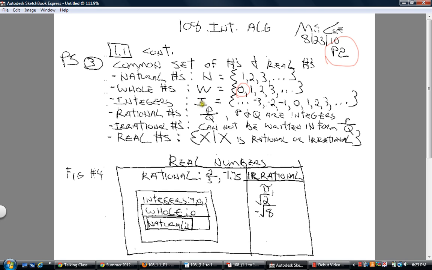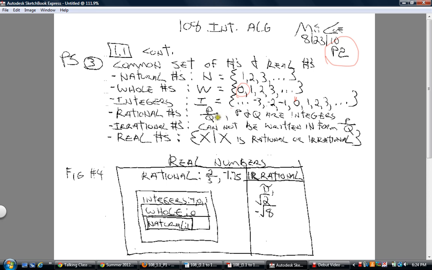And now integers we talked about are your positive counting numbers, which are going 1, 2, 3 and forever. 0, which consists of the whole number. And finally the negative counting numbers, -1, -2, -3, and they go on forever towards infinity, and that would be your integers. Okay, so those are your basic dollar bills, is how I like to look at it out of my wallet. And then we talked about rational numbers.